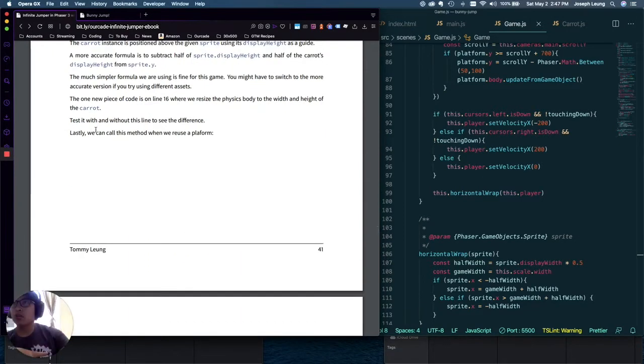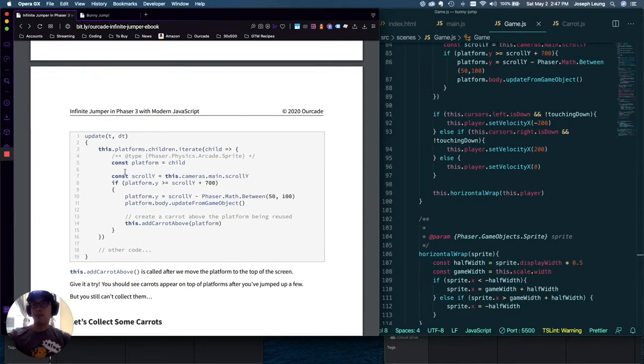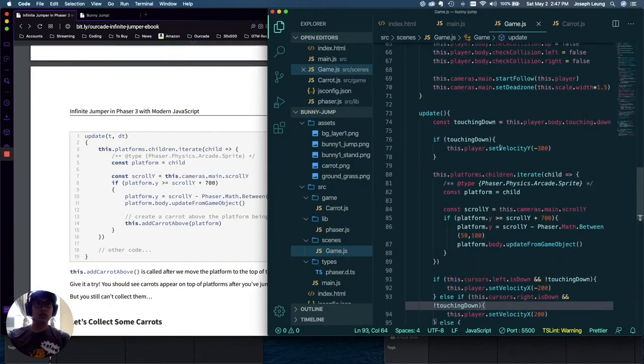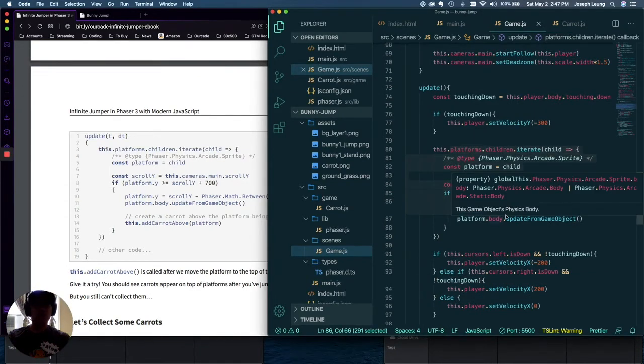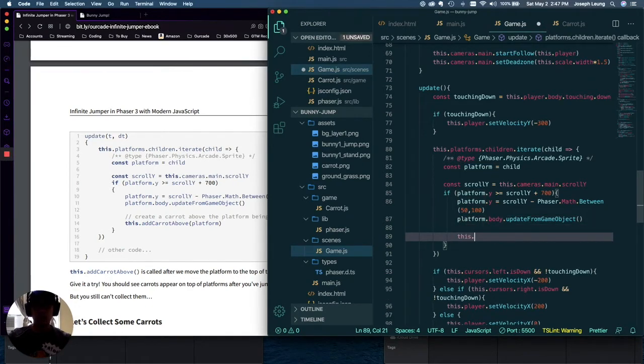Okay, so lastly, we can call this method when we reuse a platform. Okay, so this is within the update for the platforms. So that's this piece of code right here. So we're going to add the code to this line.